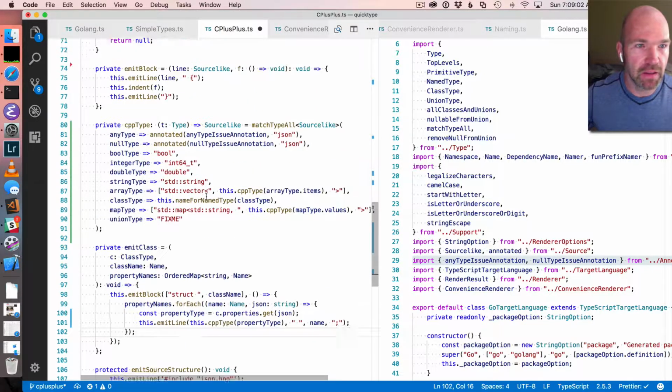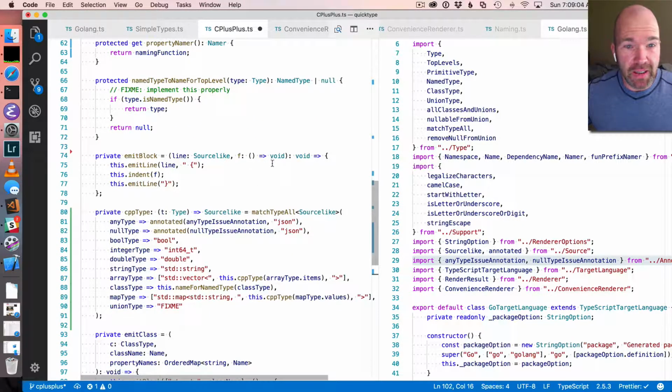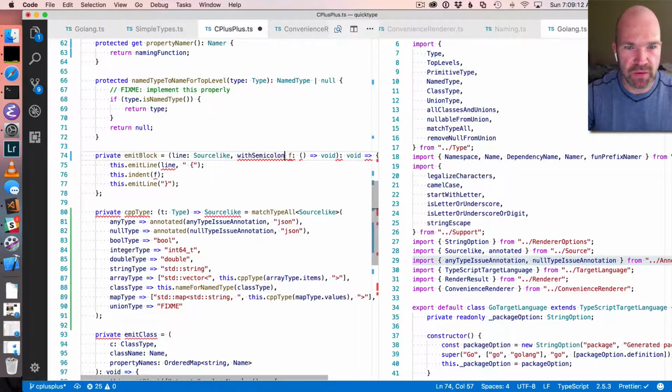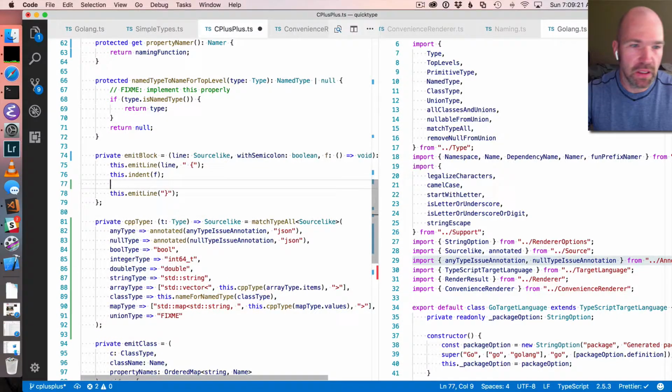So we're going to add an argument withSemicolon. I think I have that with, do I have that with C#? Anyway, add semicolon, boolean, and emit line, whatever.